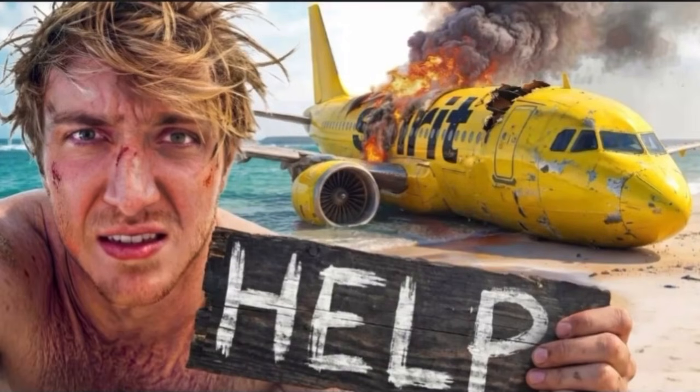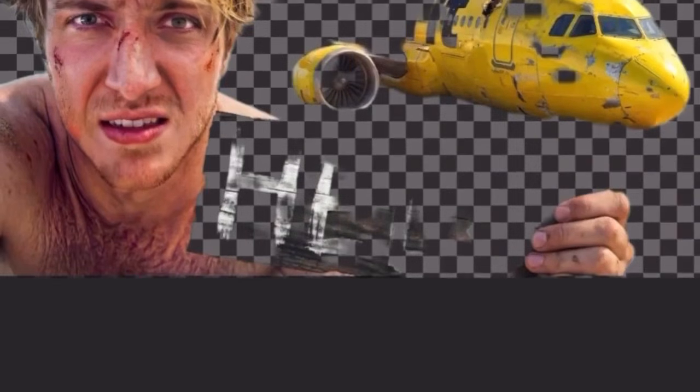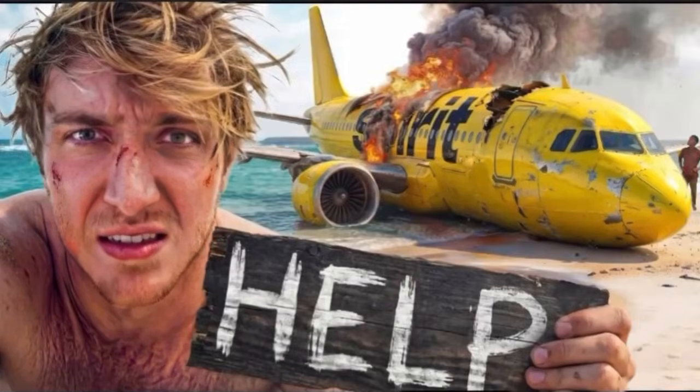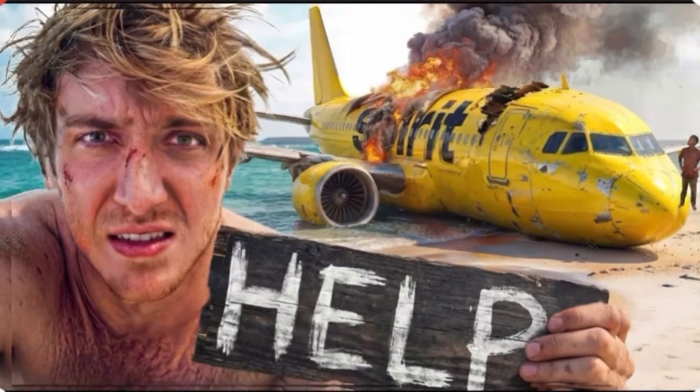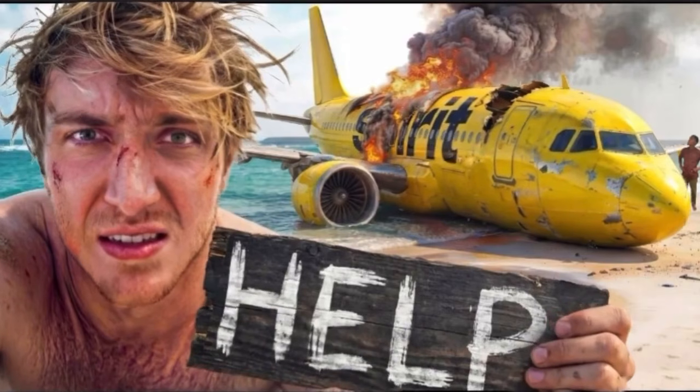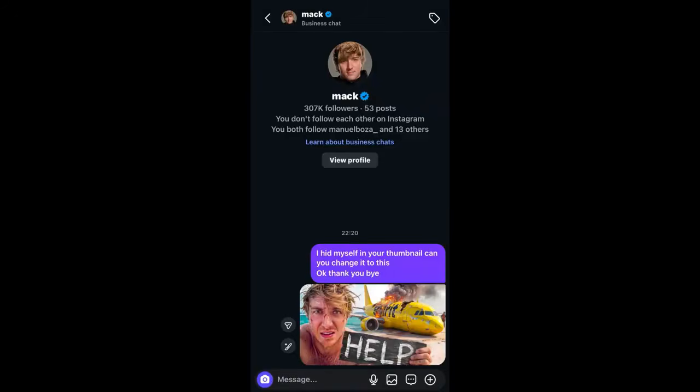After that is done, come right here and remove the background of this image itself. Then after I remove the background, as you can see right here, it looks like I am at the back of the plane crash. So it is not looking good right now, which I'm going to have to adjust a little bit myself. And I'm going to do that right now. Yeah, I think this is looking very great. So I'm going to send this to Mark, and hopefully he replies.